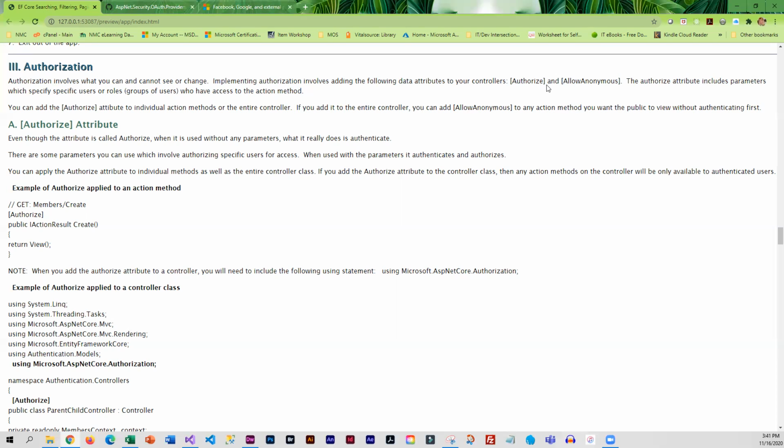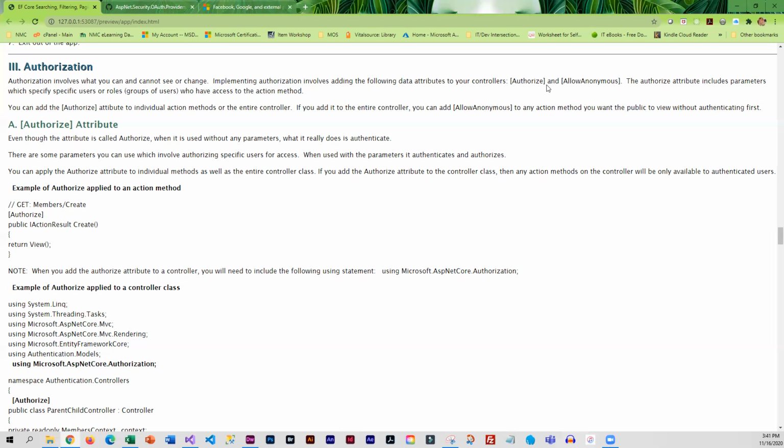User roles can be for groups of people. Okay, so if you just have authorize, it basically means that people need to be logged in to see it. If you use the authorize with the parameters, then you're really limiting what people can do. You can basically get down to the level of only these people have access to certain views.